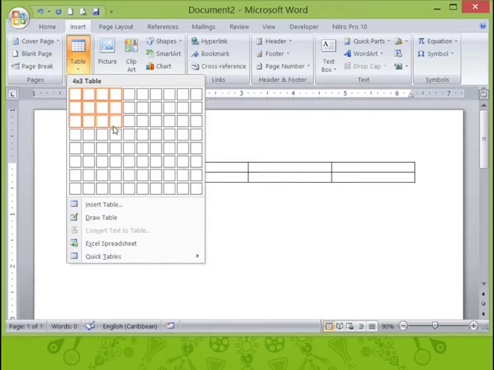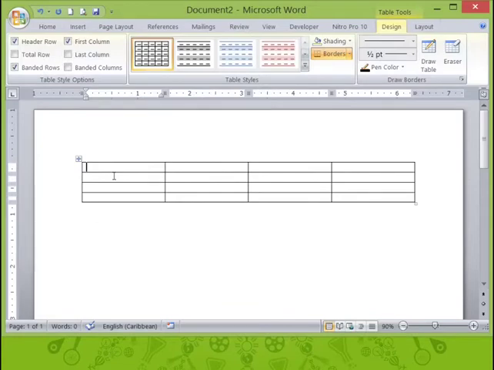If I need more, I will insert as I go along. So in this cell here, I'm going to type first name, because I want the user to enter their first name. Here I'm gonna type my surname. I'm gonna type age here just to show you how creative you can be. I'm gonna type date of birth here, and I'm going to type gender here.